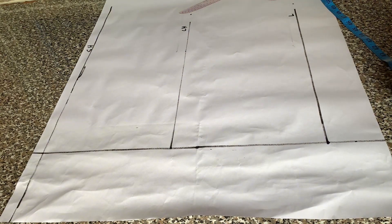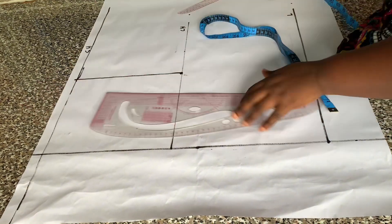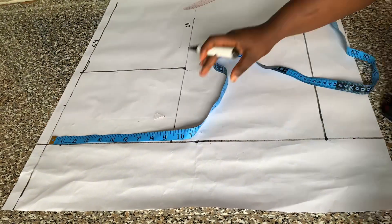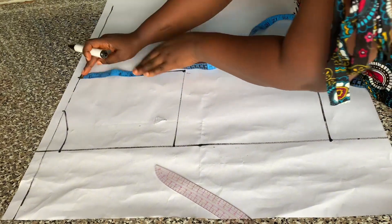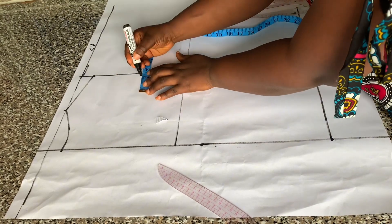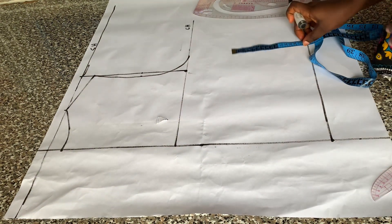This is my chest line and my top length. The next thing I'm going to do is to place half of the shoulder measurements on the shoulder line and on the chest line, then connect that. Then I placed my neck width which is four inches and the back neck depth which is one inch, then I connected that with my curve ruler. The next thing I did was to come down by one inch from my shoulder line, then connect that to the neck width to form my shoulder slants. Then I marked the midpoint and came in by 0.5 inch, then connected that to get my armhole.